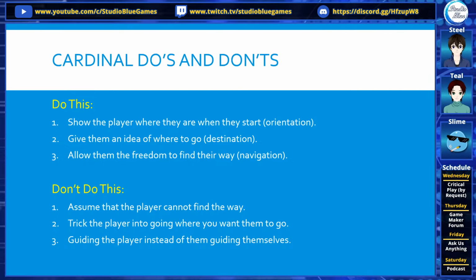Please don't do that. But they have to go south and they're facing north. That's unfair. Don't do that. That's setting them up. But if they're facing south and then they choose to go north, that's on them. Because now we're talking about freedom. Let them find their own way to the destination.